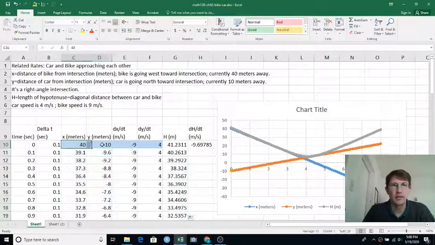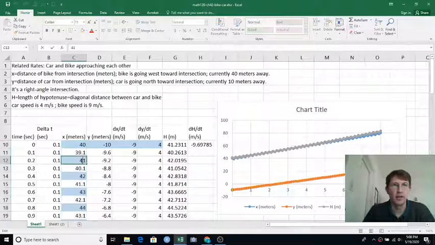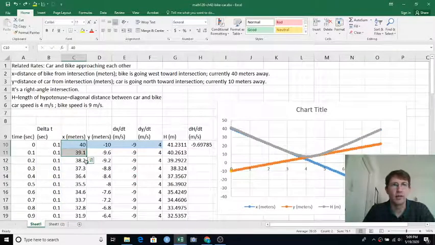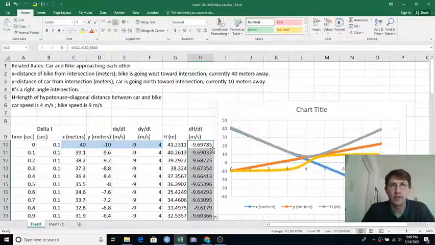Notice I didn't highlight the top row there because the top row is just numbers. If I had highlighted both the top row and the second row and filled down, it would have alternated number, formula, and that's not what I wanted to do. The blue highlighting kind of helps me notice if that happens. And then I can fill down dh/dt, and I've got the graph already set here.